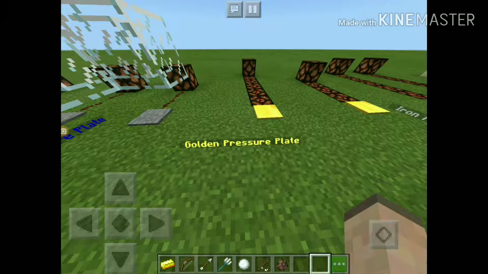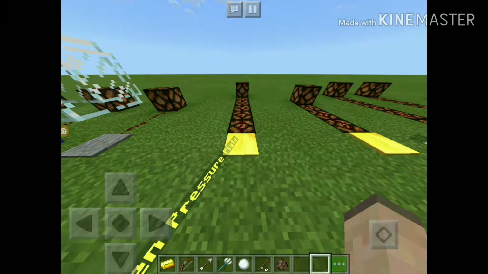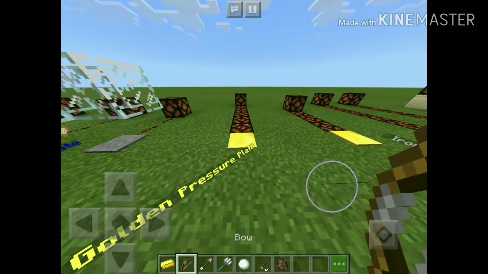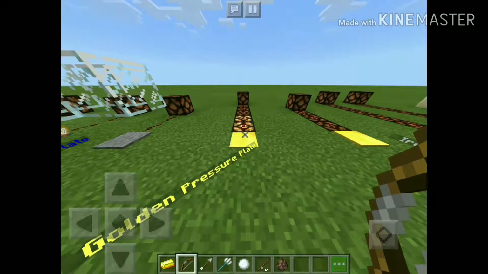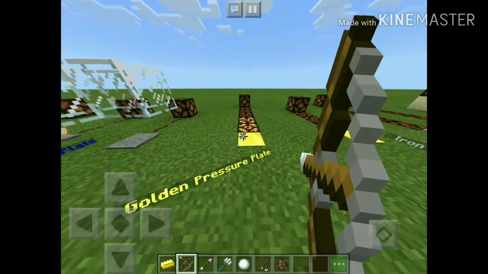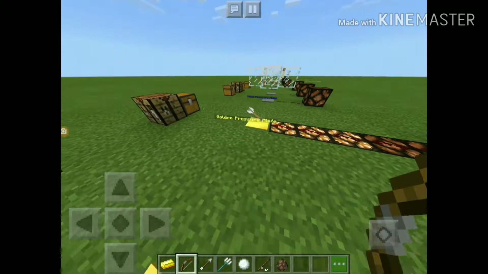The next type of pressure plate is called the golden pressure plate. What's special about the golden pressure plate is that it sends out a specific signal strength based on how many things are on it. Basically, its power depends on the number of objects that are on it. For example, if I fire an arrow, its power is 2. If I fire another arrow, its power increases by 1.